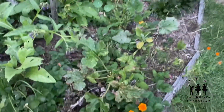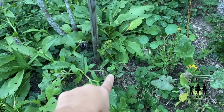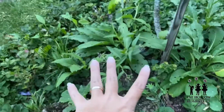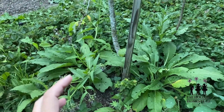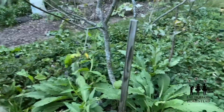I have annuals in here, like my squashes, right? Because my strawberries have not come all the way over here to fill in that area yet. I have lupine, which pulls in the pollinators in the spring when this is blooming, and it also fixes the nitrogen in the soil. I have many different plants under here. At one point I counted, and there's about 14 different varieties of plants underneath this fruit tree that they all work together. They benefit the tree, they benefit each other, they benefit from the sunlight that the tree gives, from the drip line of the tree, they benefit with the pollinators coming in, they all work together, it's a system. Okay, so it's easy to understand, right?